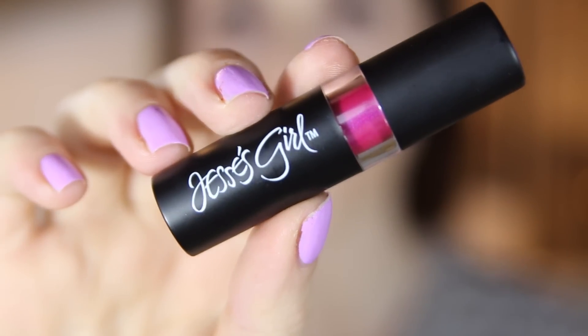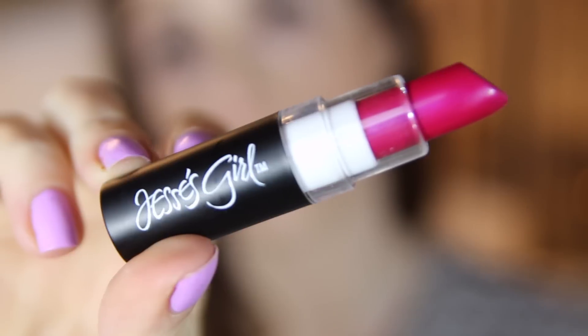Last into the ring we have Jessie Girl's lipstick. This costs about $4 and I have the color Fabala. This lipstick only comes in 12 different shades but it claims to be moisturizing because of its addition of Vitamin E. In application this lipstick definitely needed a little work to build up to be opaque, and even then it struggled to stick to the center of my lips, leaving a little bit uncovered. The formula was pretty comfortable but the stain power wasn't quite there. It wasn't a total dud — for $4 it wasn't the worst — but the stain power just couldn't stand up to the other lipsticks in this battle.